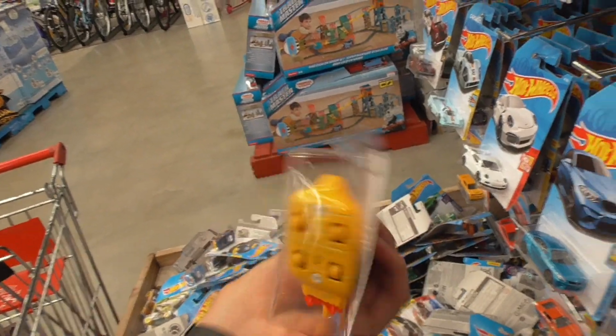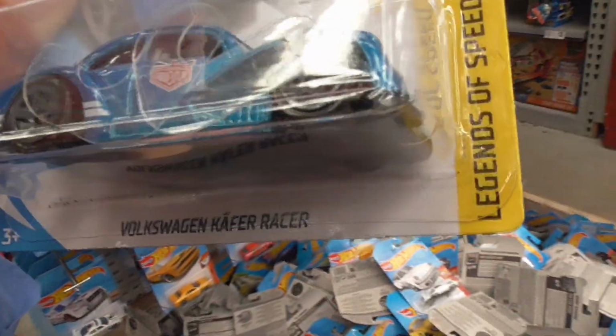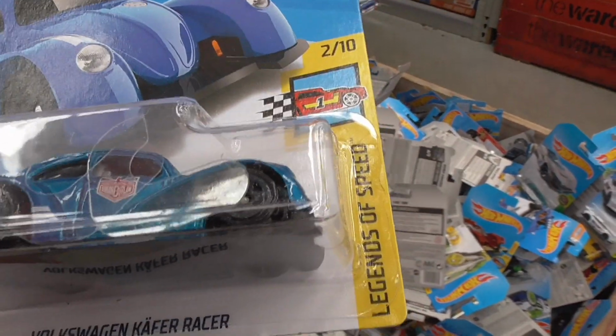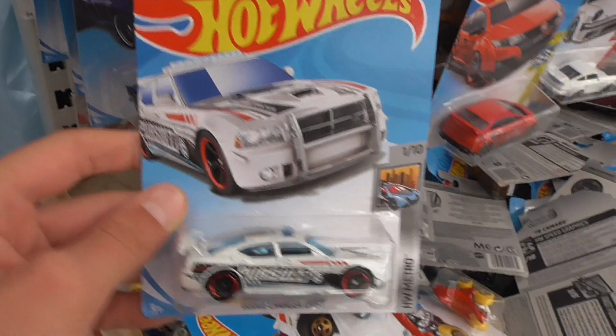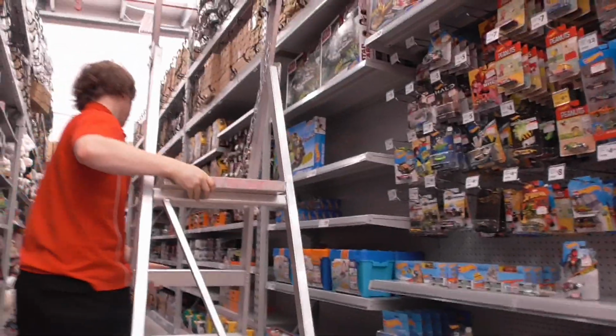So look, there's the new yellow Submarine. It's bent from the case. You can see there. Oh my gosh, look at that era. Oh my gosh. It's my era. Wait, Boost found card hangers in a blister just like a week ago. It's not very detailed. Oh, this fell off again. Oh yeah, we've also found two BMW Hondas and a Pursuit Dodge Charger Drift. I've actually got the old version of this.